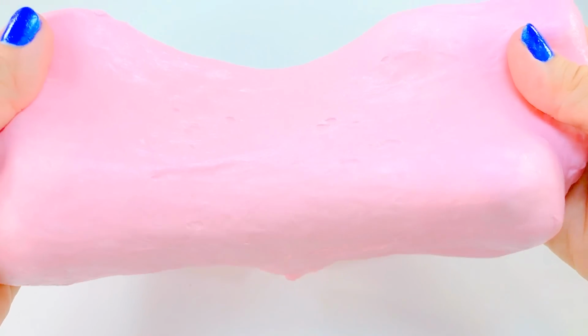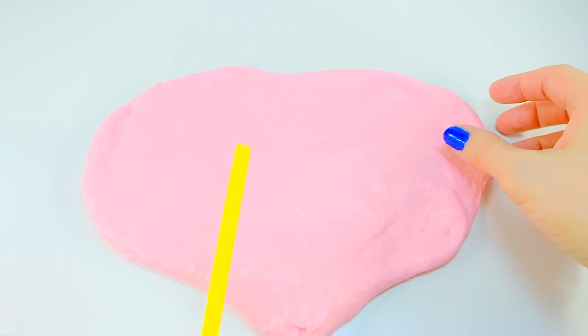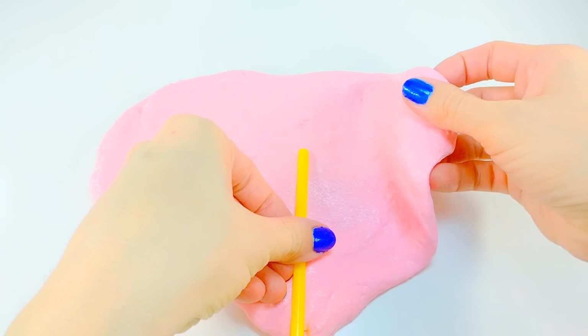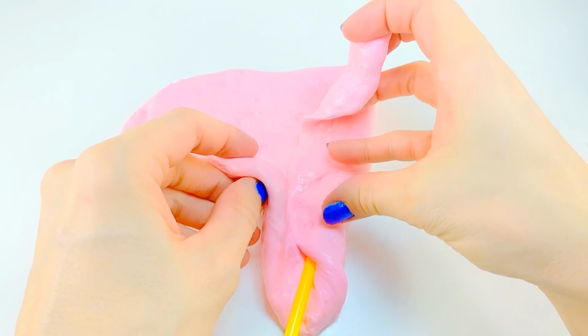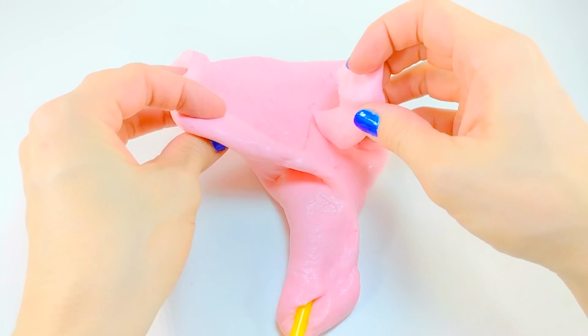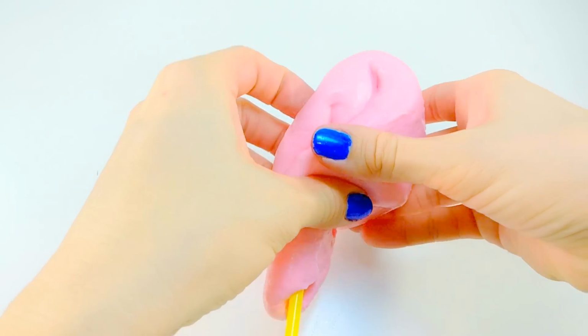Okay, so you want to stretch out your slime as I'm doing here, and you don't want to make it too thin, as obviously you're going to blow air into it and you don't want it to pop right away. So just put your straw right in the middle there, and then you can carefully fold it over your straw. This is super simple, so you're just going to fold it in and it's going to create an air pocket in it. Then you're going to pick it up and make sure you seal around the straw.